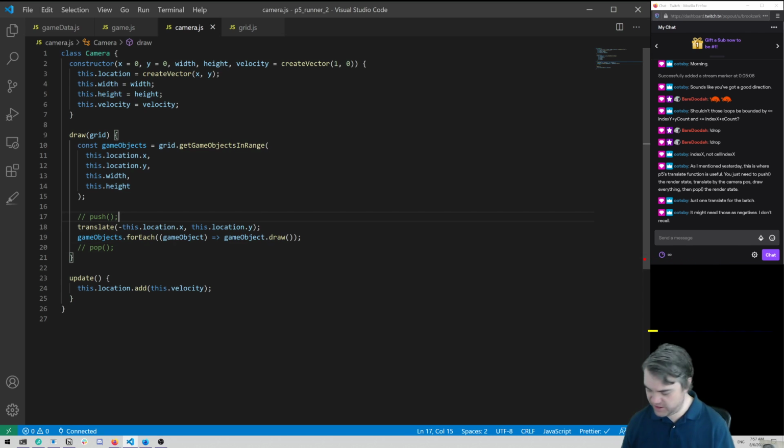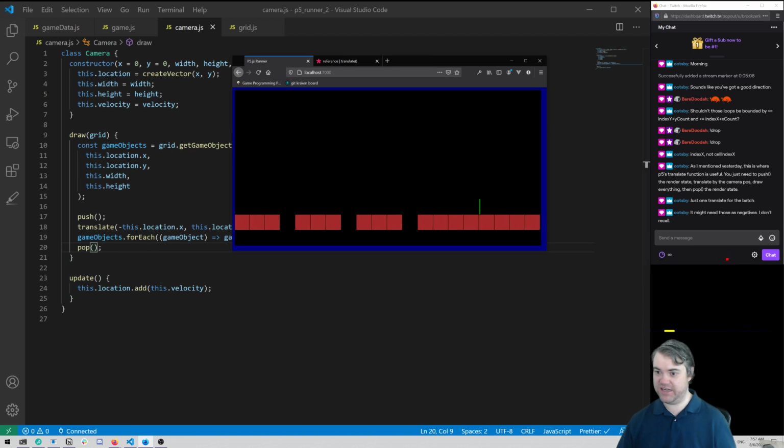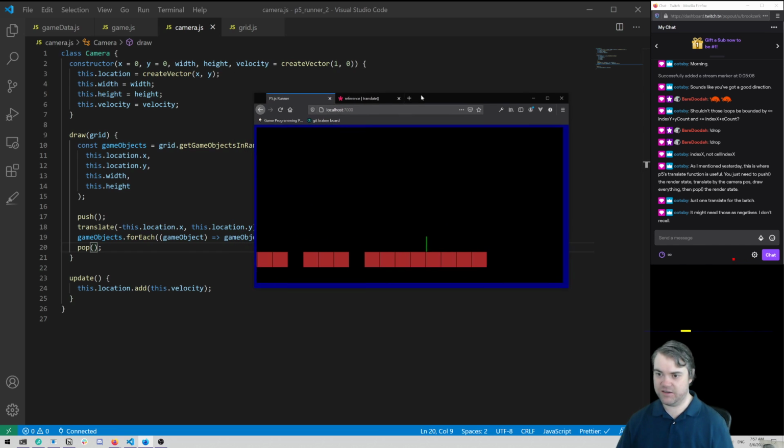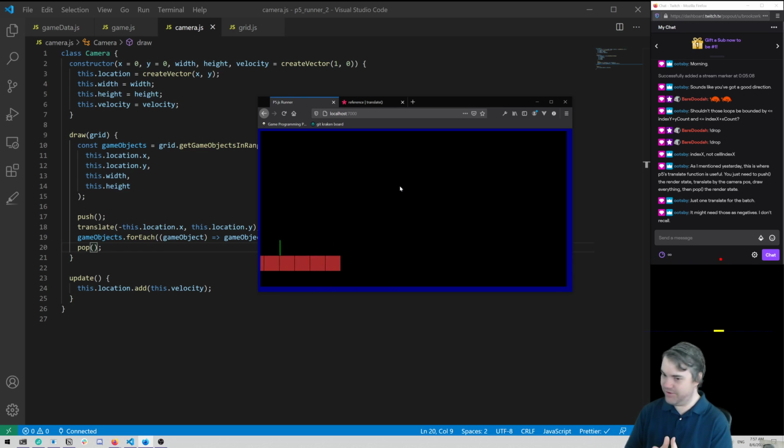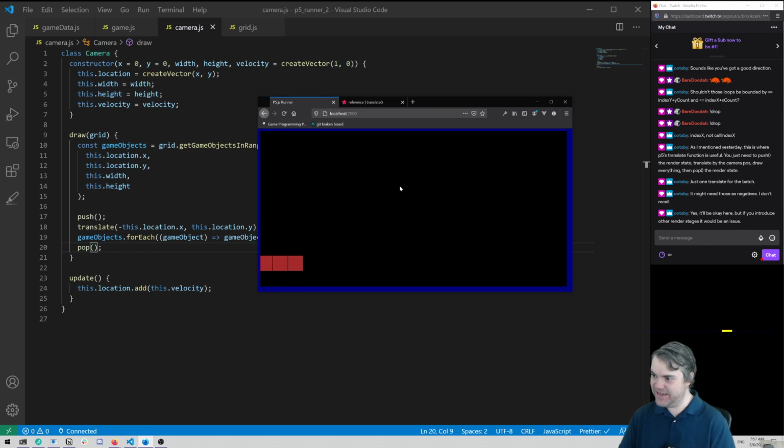So this is probably a good idea to keep in here. I just don't think it's absolutely necessary right this second, but it will probably be nice to have later. So this is nice and awesome. We now have a camera that is scrolling past the entire level. Okay, so that's perfect. Yes, it'll be okay here, but if you introduce other render stages, then it would be an issue. Absolutely, yes. Thank you.